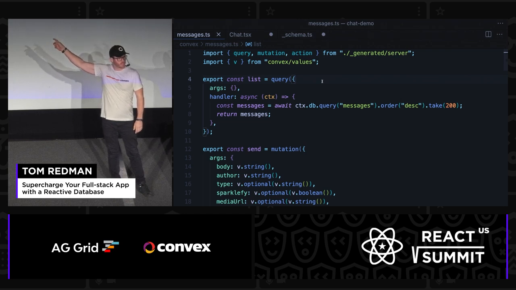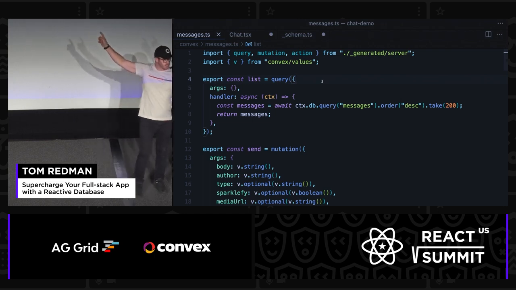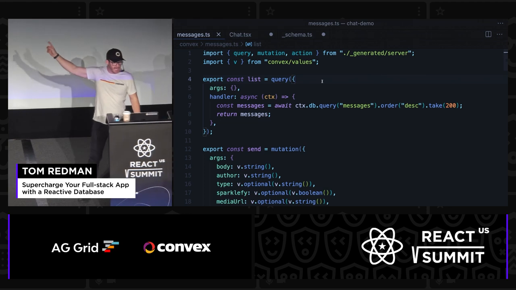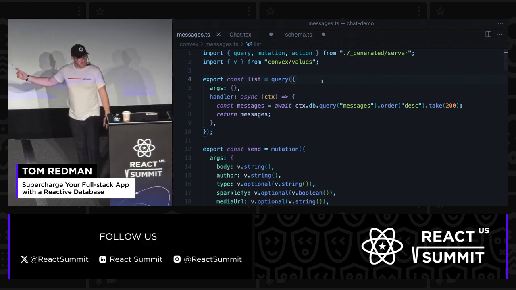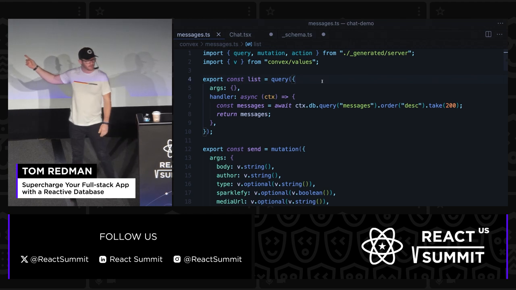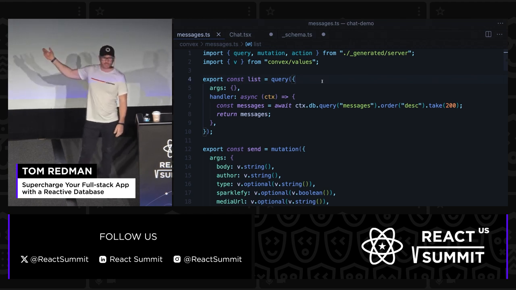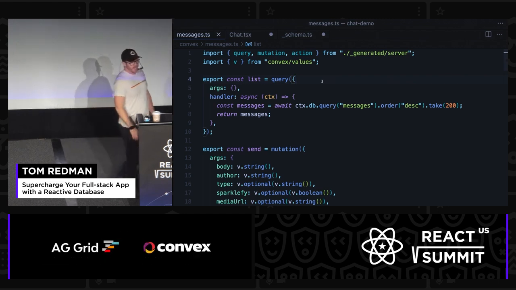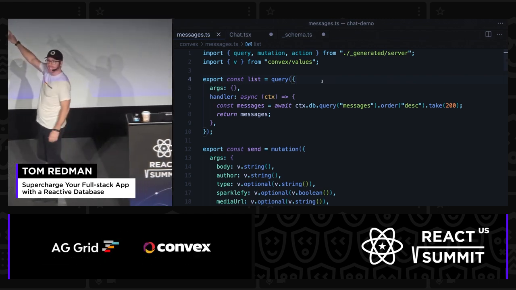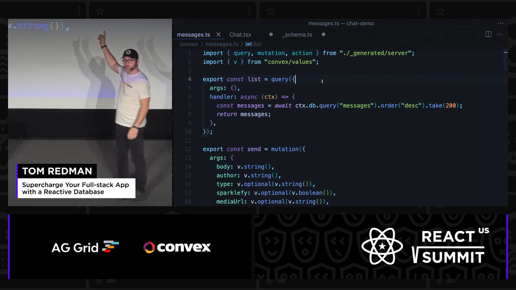And we've done so just by using the query function. This one takes no arguments. It's reading the messages from the table in descending order, which by default is the created at date, and it's taking the first 200 of those. This code gets compiled and is running on your deployment.